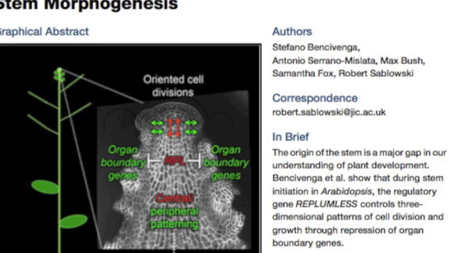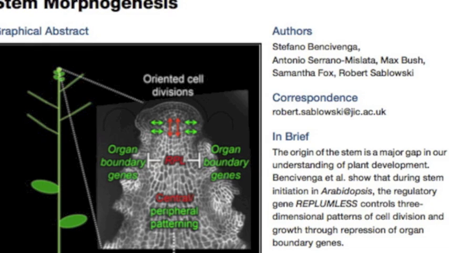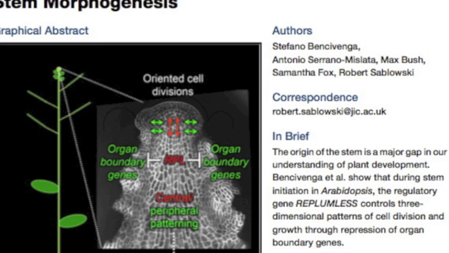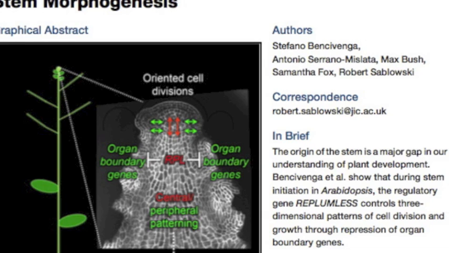We then, of course, want to know what could be the genetic and molecular basis for these changes. And for that, we used another typical approach. We did ChIP-seq and transcriptomics analysis. And from all that, we ended up with a number of interesting links to other pathways controlling shoot development, such as centro-peripheral patterning and adaxial-abaxial patterning and vascular differentiation. But one that really stood out was that a very large number of organ boundary genes were directly controlled by Repression.